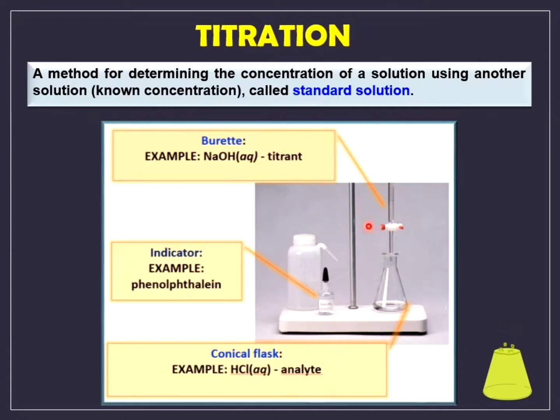You kena tahu benda ni dulu before you solve the question that involves the titration curve. Perkara yang melibatkan titration curve you kena tahu. Kadang-kadang dalam conical flask pun boleh diisi dengan base, dalam burette pun boleh diisi dengan acid. So tak semestinya burette diisi dengan base. Bergantung kepada soalan.